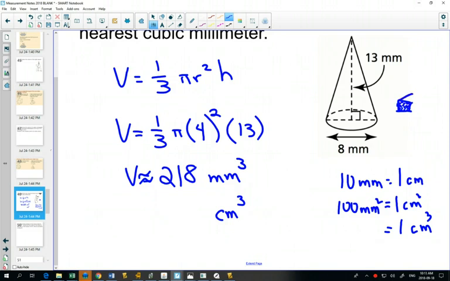When I get to a centimeter cubed, well, that 100 would only fill up the first row of it. And you would need another 100 for the second row, the third row, all the way to the 10th column or row. And so when you get to 1 centimeter cubed, you would need 1,000 millimeters cubed.